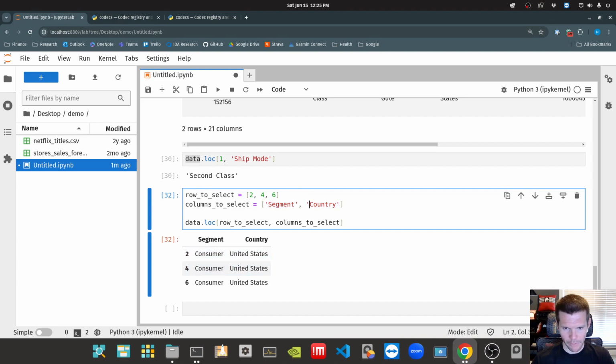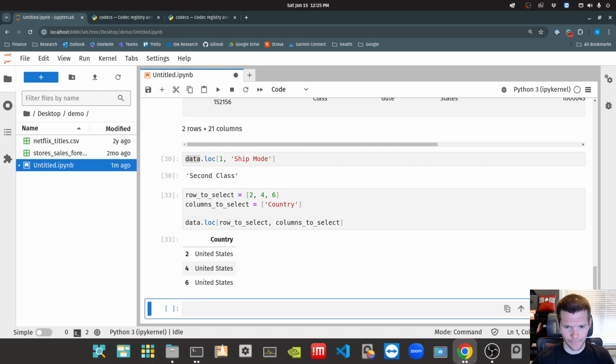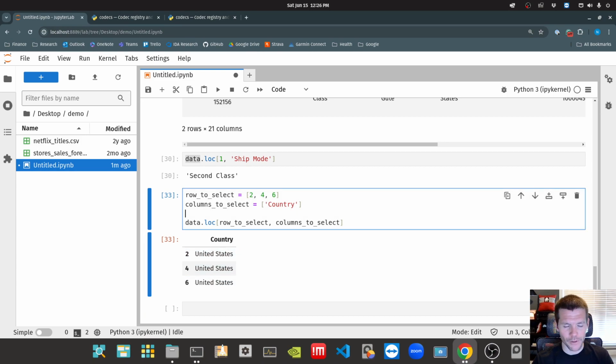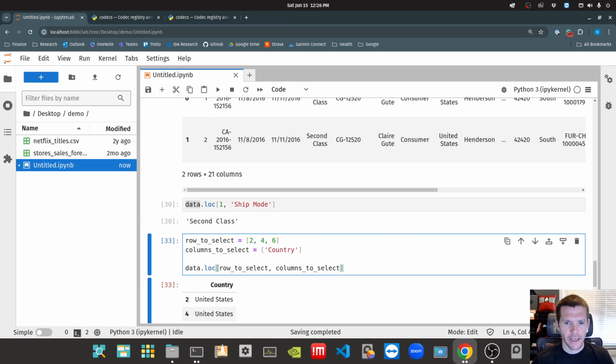Let's see what would happen if we only did one column. Imagine it's going to return a data frame as well. Right, so this is actually a data frame because, again, we've got the alternating row colors and you've got both index and column labels, right? So you kind of got to play around. Always think about, trying to keep track of, what is being returned, okay?